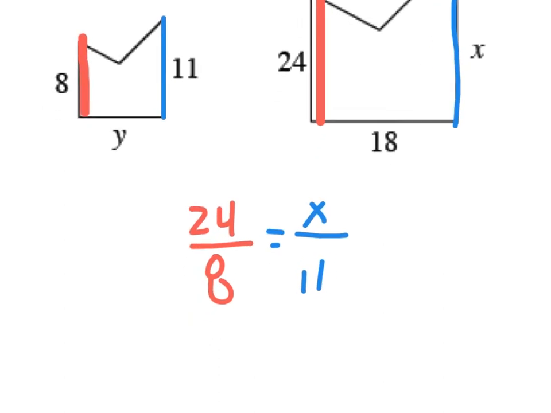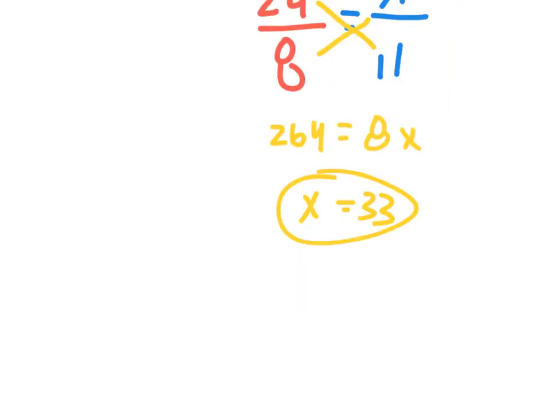And so I'm going to solve for x to begin with. I'm not going to set up another one including y right now because I just want to solve for one variable. So I'm going to cross multiply both sides here, and then try to solve for x like we did in a previous problem. Why don't you attempt that really quick and see what you come up with. Hopefully you got x equals 33.